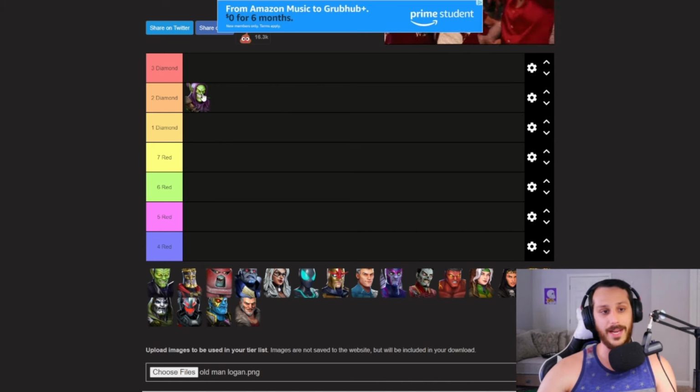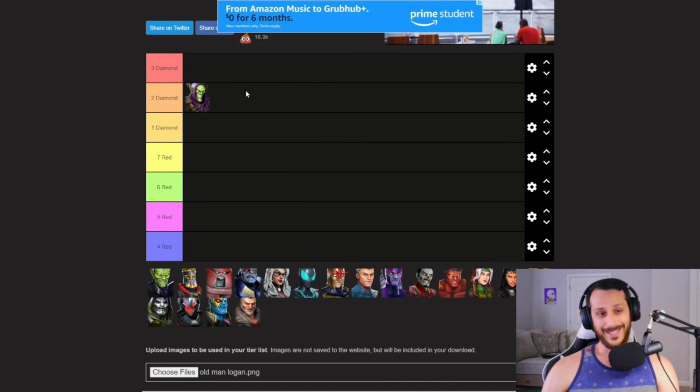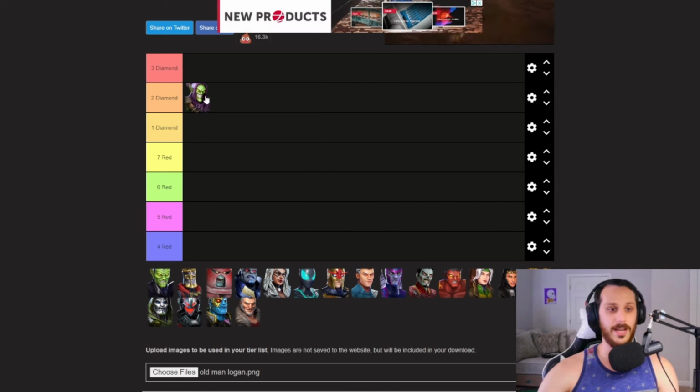So the 2 kind of prime PvP game modes, he's going to get a lot of use out of, and I've seen his damage just go absolutely ridiculous as well when you got a lot of diamonds on him. Like I said, I have him at 3 diamond on my account, but that's because I focus Cosmic Crucible, so it was kind of a no-brainer for me. But I would recommend just in general, let's just leave him at 2 diamonds.